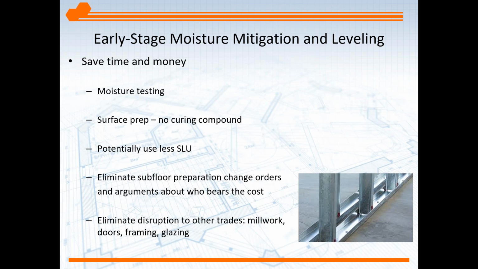So again, early stage moisture mitigation and leveling can solve a lot of the problems with floor slab condition prior to flooring installation. This is not often done, and the benefit possibly you won't see until other trades are starting to work over that slab. Something to consider for specifications.